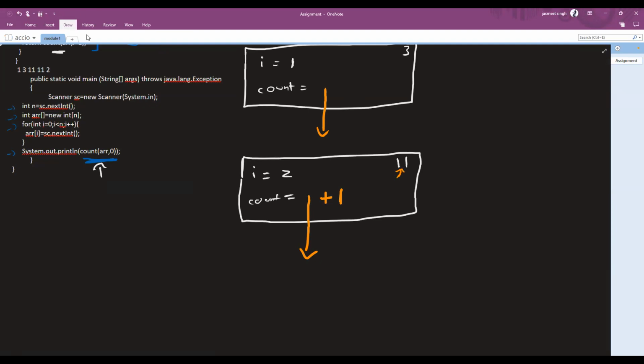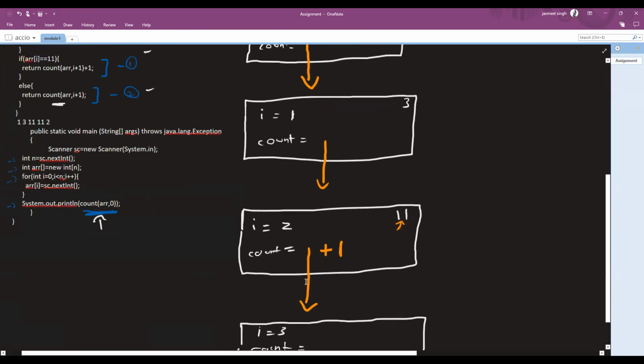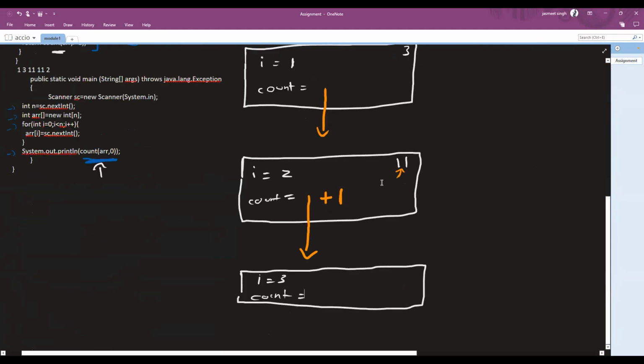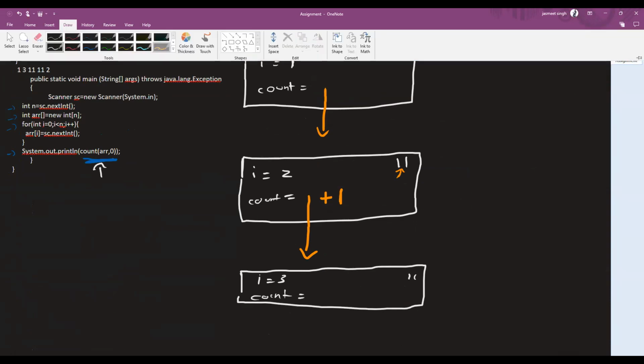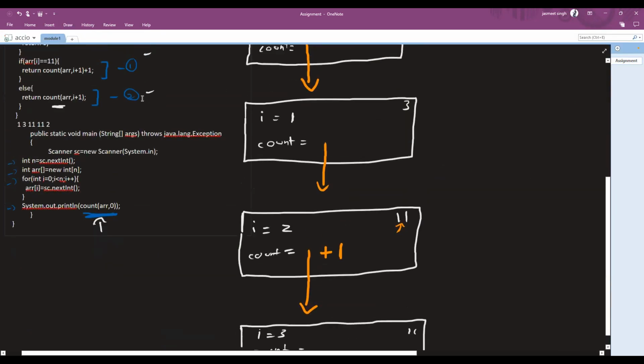Let's keep doing the recursion calls. Again, a recursion call is made. I this time is 3. What is the element at index 3? It's again an 11, right? So again, which recursion call will be made, 1 or 2? I can say it will call the first recursive call because the if condition will be executed.